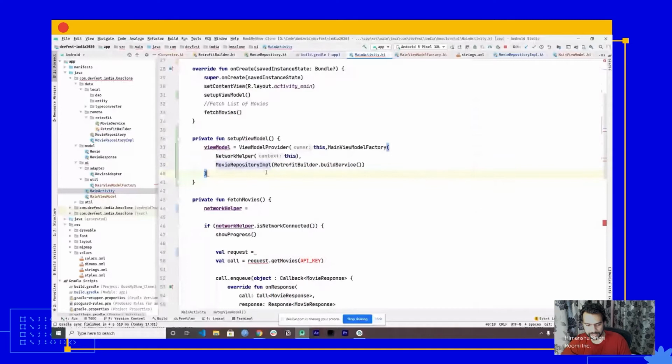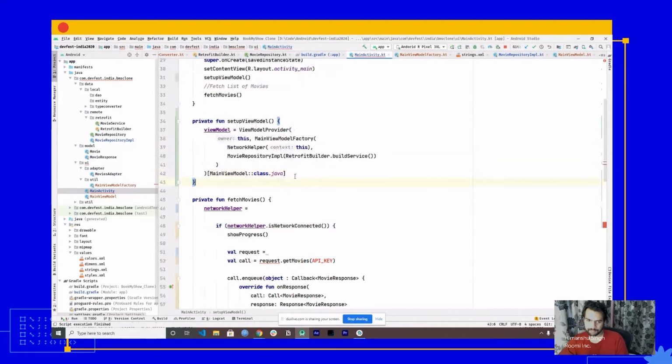Now, since we are done with this part, we need to also initialize the class of MainViewModel. So to pass it, we'll just use MainViewModel, and here to get the class, we'll use double colon class.java. Hold on, I think I missed a bracket somewhere. Okay, I need to add a bracket here, and that's done.